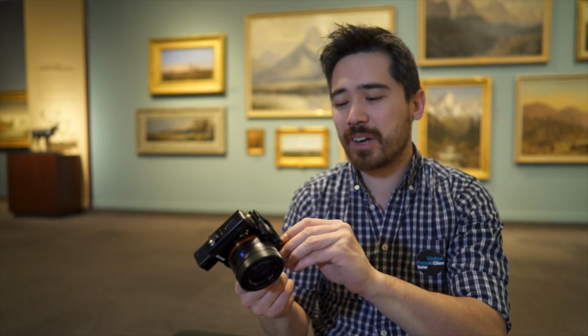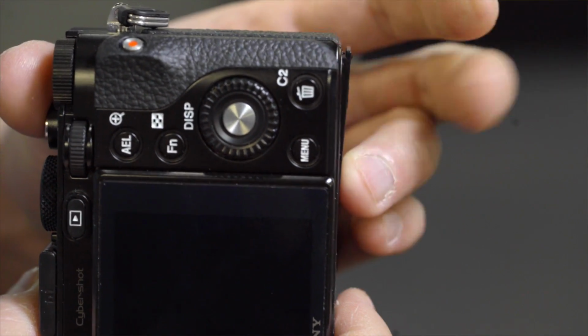Now, you're going to want to rely on that viewfinder because, again, you want steady shots with that big sensor, and also for the battery life. Hopefully it'll help with that, because one of the things I've been kind of struggling with on the RX1R Mark II today is the battery life isn't great. We're still using that fairly small X-type battery. Battery life is not one of the pluses on this camera.